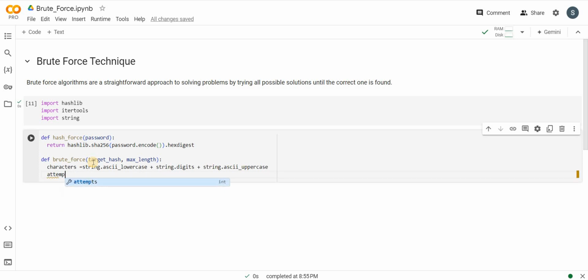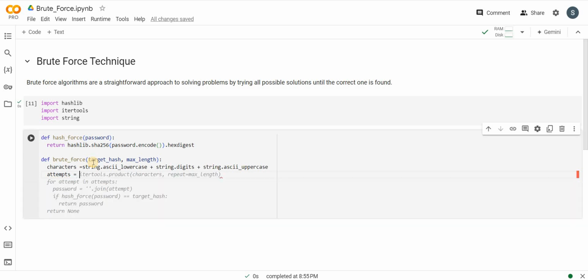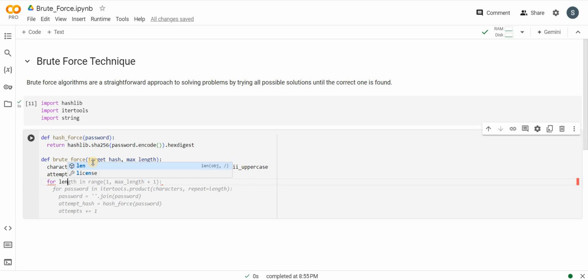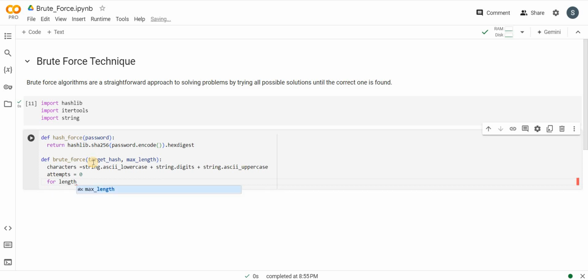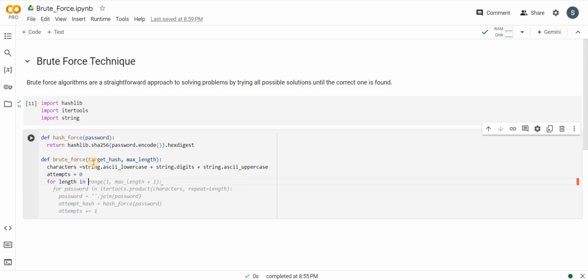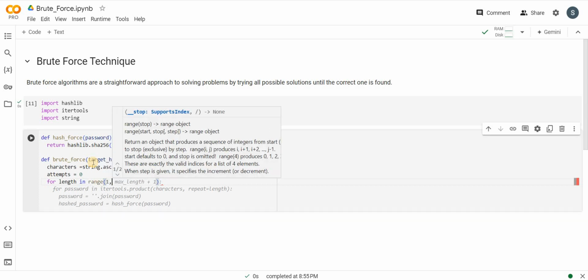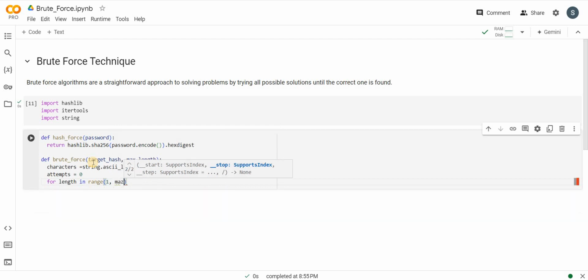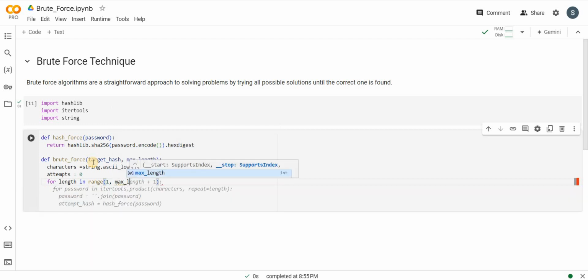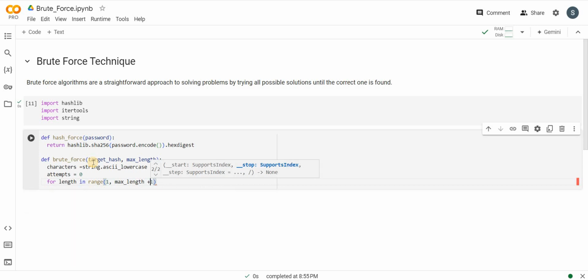Then I'm writing the attempts. How many attempts? Right now we are starting with 0. Then I'm putting the for loop here, basically for length in range, starting with 1 and going up to max length plus 1.